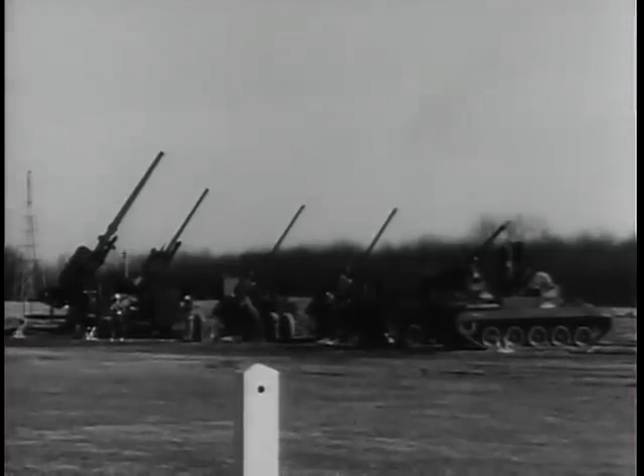America is determined that the tools and equipment of her fighting men be the best available in the world today. How our ordnance personnel in Europe translate this determination into concrete results, at the same time safeguarding the interests of the American taxpayer, is our story today. Ordnance in Europe is a big, sprawling story, and you can tell it in many different ways. One way is to talk about the payoff, when ordnance activity is finally translated into battlefield action.